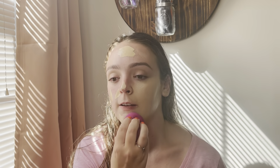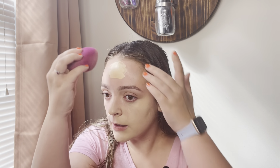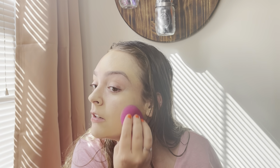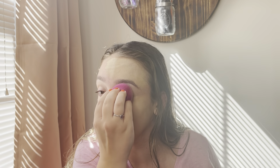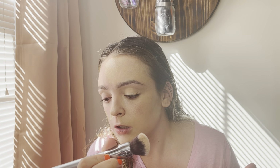I'm actually going to try to do this side with a sponge, and the other side with a brush, and see if the application makes a difference, because you never know. This stuff is just crazy. Even this 1 pump is way too much. Okay, so now I'm going to go in with a brush. I'm going to use this It Cosmetics blurring foundation brush, number 101, I believe. So I'm just going to take that.